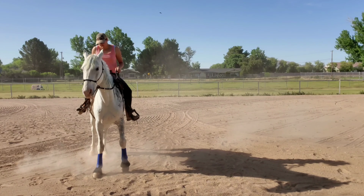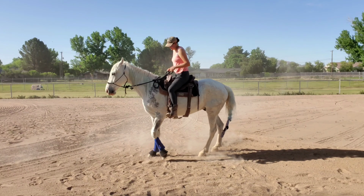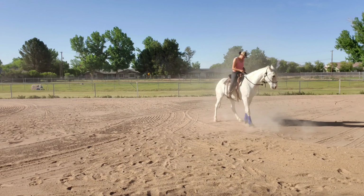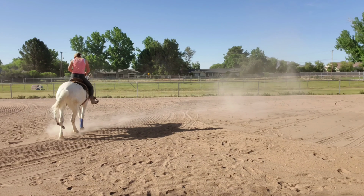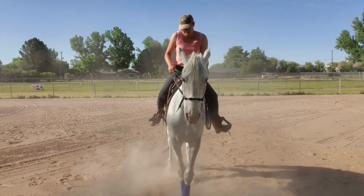A little exercise I like to do is backing up and doing zigzags and really getting a lot of control of my horse's feet, and even backing my horse up in circles, voluntarily, because I know a lot of people are like, well, every time I back my horse up, he just goes in a big circle. So as you get a little bit better with this exercise, you can use it to your advantage and do a lot of circles and zigzags and different kinds of patterns while backing your horse up, which can make the exercises more fun for you and your horse.